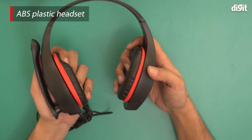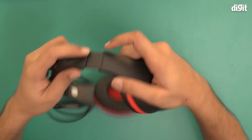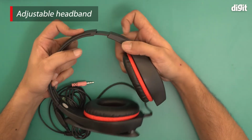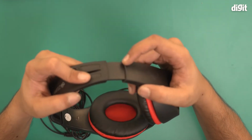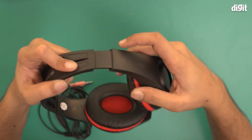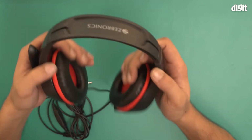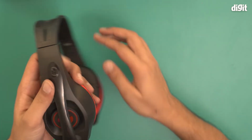This is made out of hard plastic, and that's okay. It has great finish. The headbands are adjustable. The interiors are also made out of plastic. And once again, that's not a bad thing. This is a super hard and durable plastic. So all in all, it has a lightweight but also a super durable form factor.